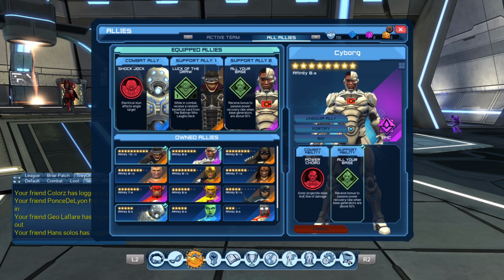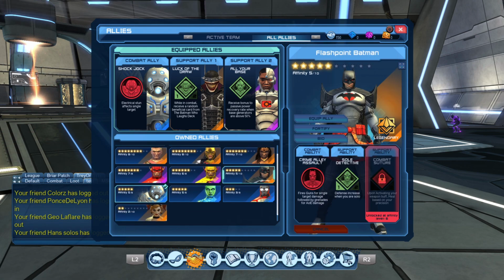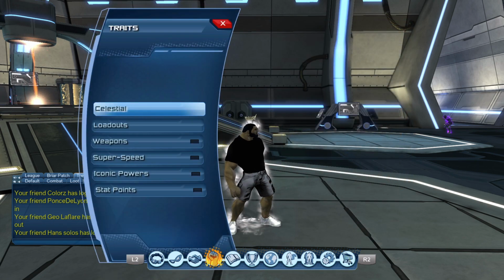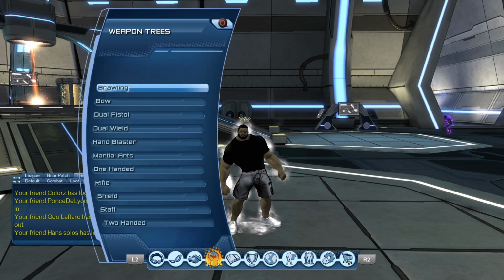But since we're using his support ability, I like to just go ahead with the House of Legends bot more times than not, and I'll switch him out with the Death Metal Batman here and there. I'm trying to get him up just a little bit more so he can be more usable in those ways. If not, Flashpoint Batman will actually be your runner-up in terms of damage. So, yeah. Alright, on to our skill points and how we spec.